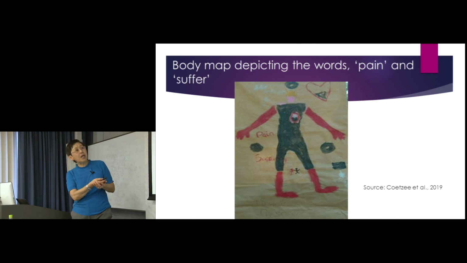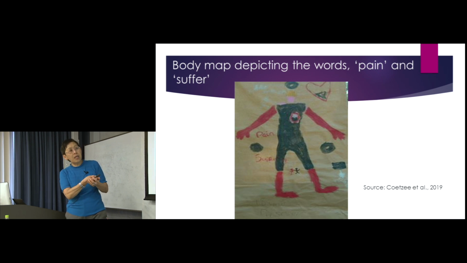Okay, tell me, what does this mean? Or tell me what this means to you. So you ask people that way. That's what I call the dialogue that follows the body mapping. People will talk about this black thing, about something else, and so on. But all these things will connect to their own body. So they embody the pain and the suffering in this case, and they will talk about this sort of thing.